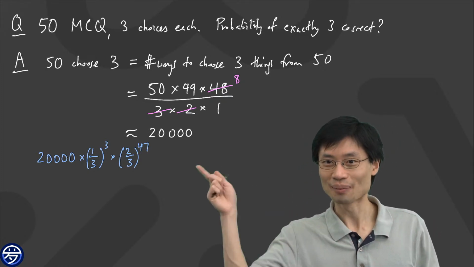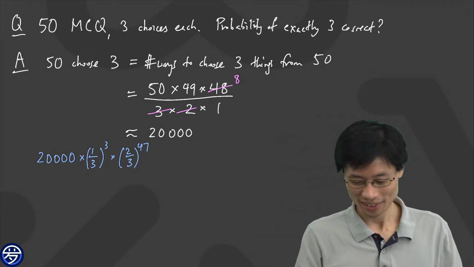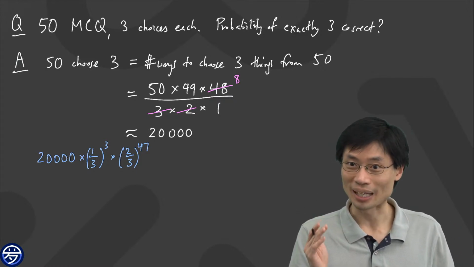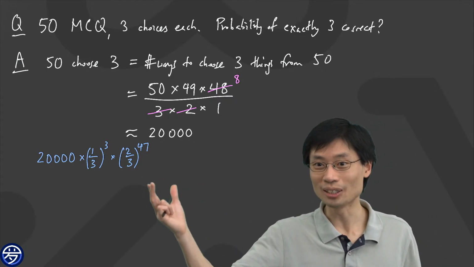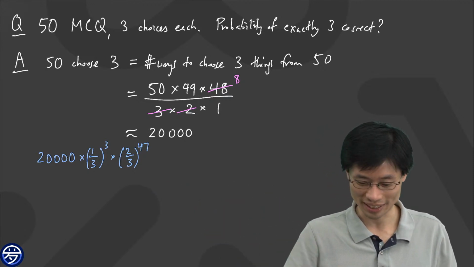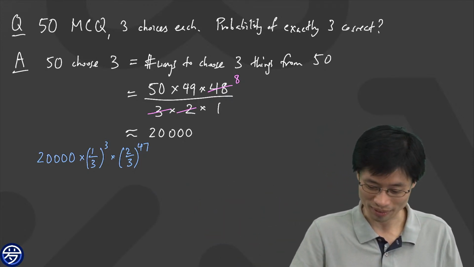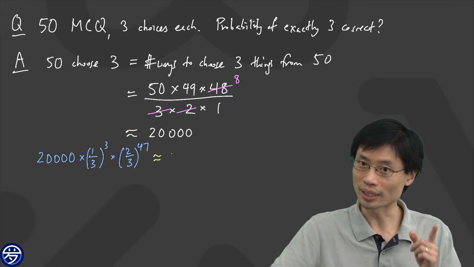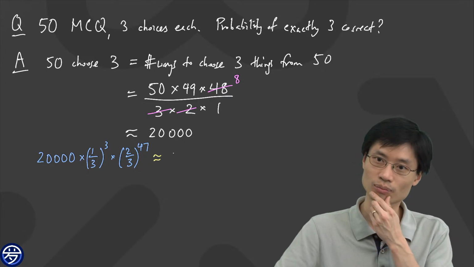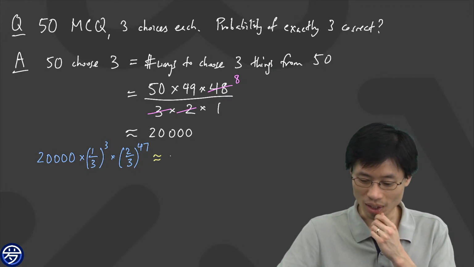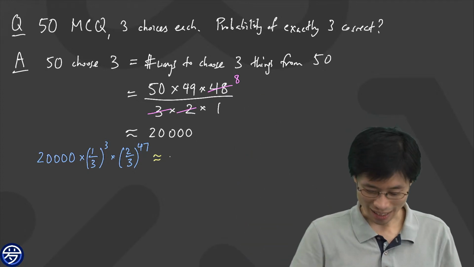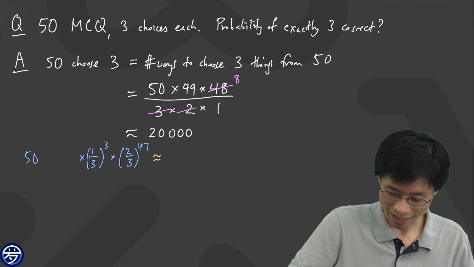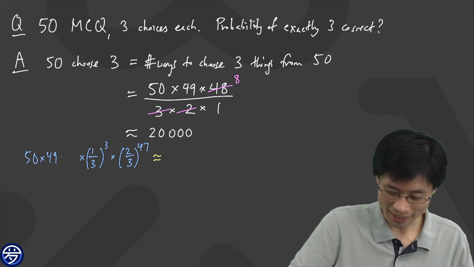Oh, you know what? I'm going to do this anyway. And here's what I'm going to do. I told you I'm not going to do it, but we already have some answer that's going to help me out here. I already know about how big 2/3 to the power 50 is. So let's just turn this into 2/3 to the power 50, right? I'm going to say that this thing is approximately 20,000 divided by 8. Oh, hey, there's an 8 over there. I don't like 20,000 anymore. It's not 20,000, it's 50 times 49 times 8.